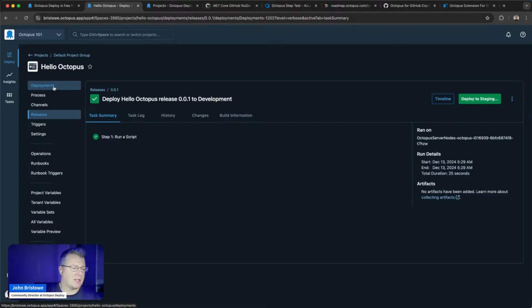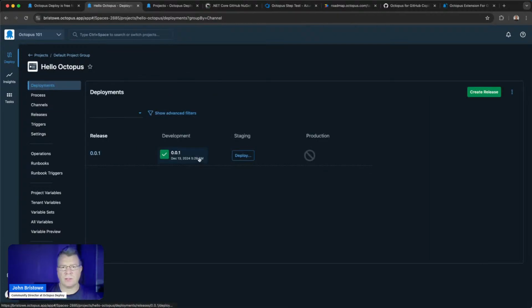But now if I come back to my dashboard, you can see now we have 001 that has been successfully deployed to the development environment. So the development environment, wherever that is, whatever targets that encompasses, now has this version deployed to it. And if I wanted to, I could promote this to staging just through a click of a button. I can also just do this through an API or through the CLI or through integration points that we'll take a look at here. But this is essentially Octopus 101. You've done a successful deployment, and now you're pushing out releases as part of this deployment tool.